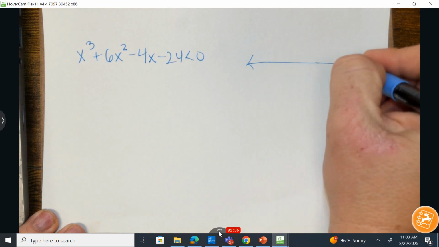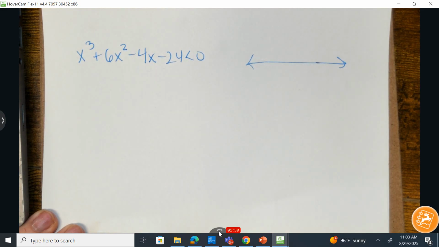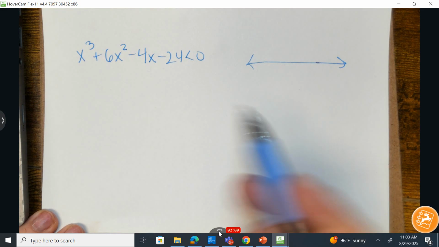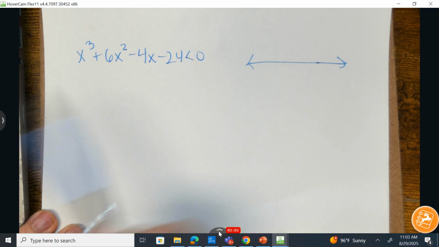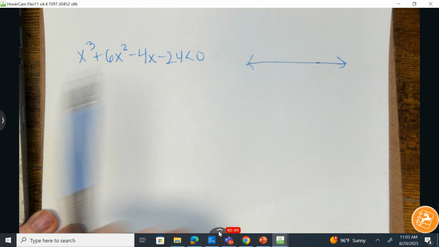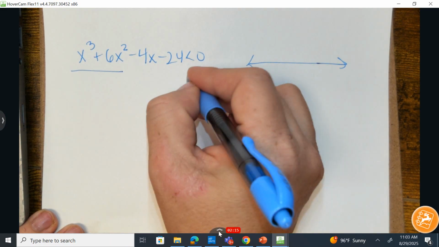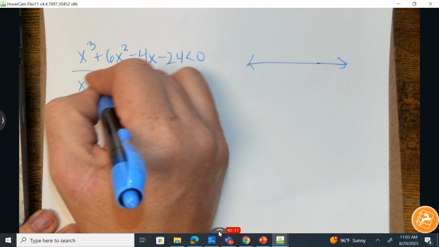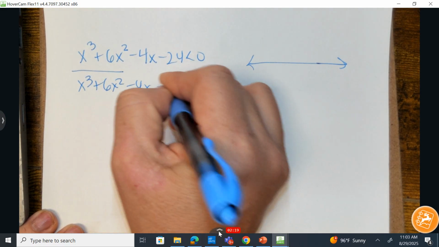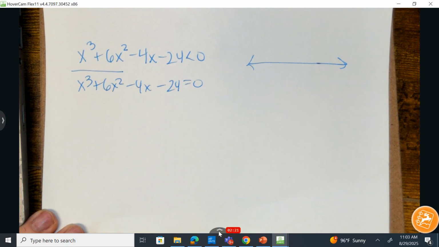Let's look now at question number 7. So question number 7, just like number 6, I need to know where are these hash marks on the number line. Now, how do I know when you're going to have to shade? Whenever you have an inequality, we're going to use shading in order to represent the solution set on a real number line. Okay, so I'm going to do factoring because I have 4 different terms here. I'm going to do factoring by grouping. I'm going to set this equal to 0 and then factor by grouping in order to solve to find those values for the hash marks.